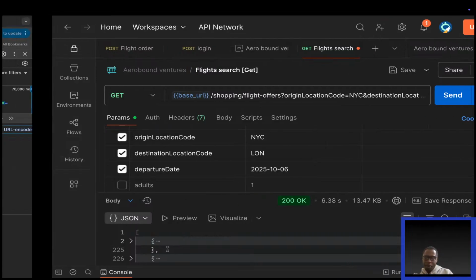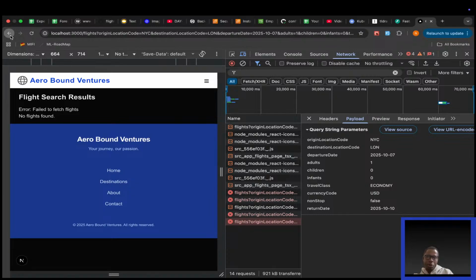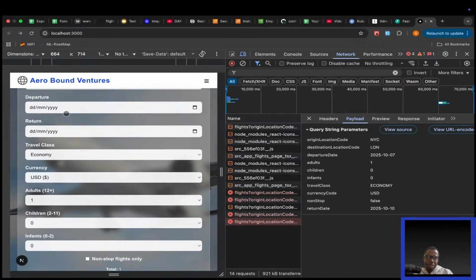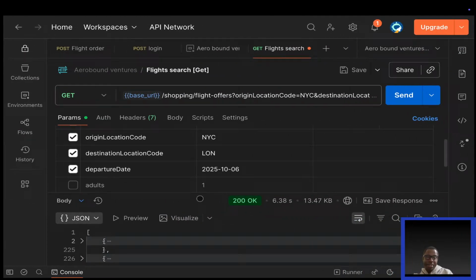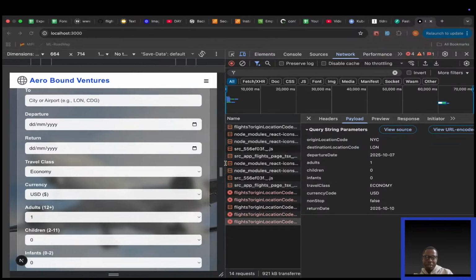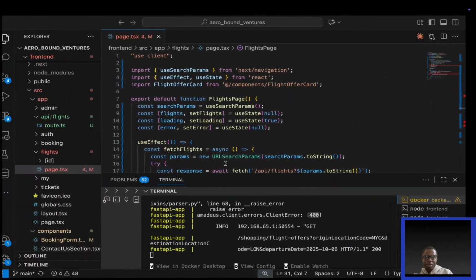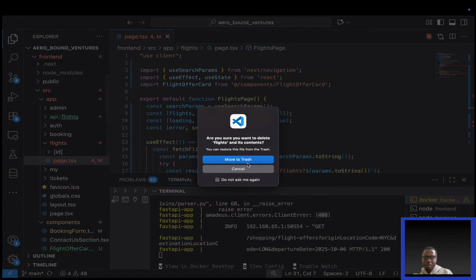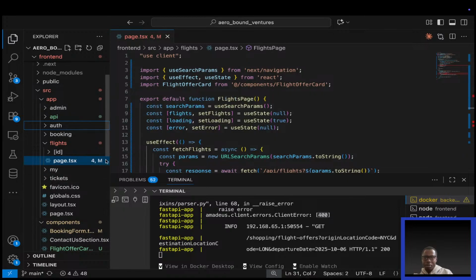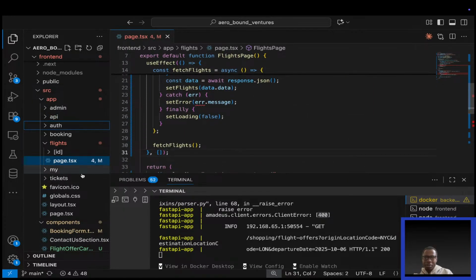So the goal of me right now as a front-end developer is to make sure that when this form is filled, first of all, one request is sent, okay? And then to make sure that the correct data is sent to the backend so that we always have a 200, okay? In fact, even before we go, there are things I don't need. This directory here, I want to just get rid of it for now, okay?